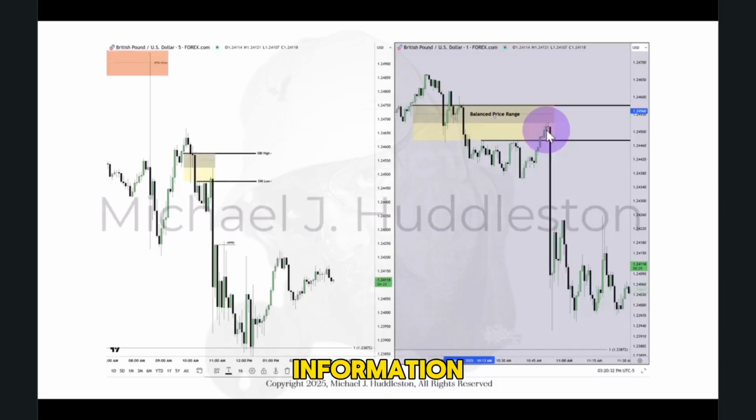Now, what can you use this information when it's a balanced price range? Well, it identifies what? The lower half as what? An imbalanced price range. Why is it imbalanced? Because it leaves the upper half here and it only sells off. There's no up candle to the midpoint of it. That's sell side imbalance, buy side inefficiency, meaning that it needs to offer price back up to the midpoint. That's what you'd be waiting for.